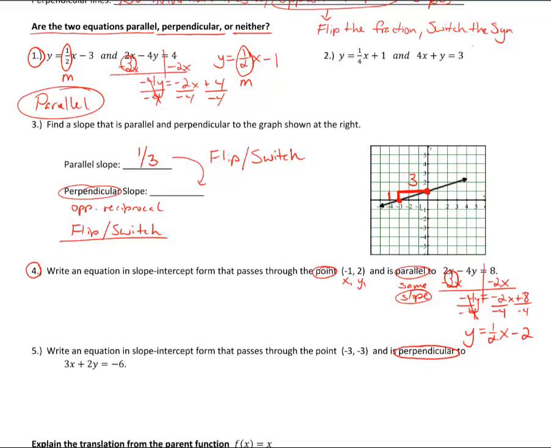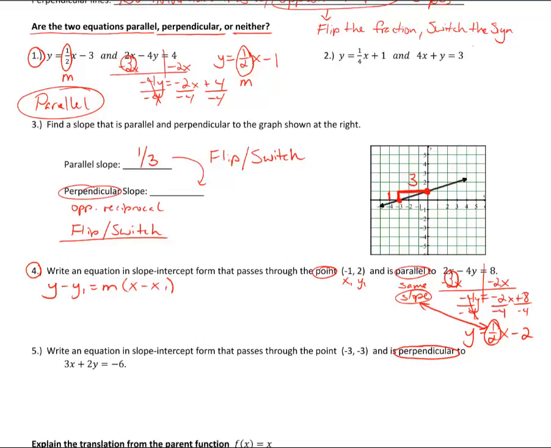So guys, we have a point, which is x1 and y1. We're given negative 1, 2. And we need a parallel slope, which means same slope as this slope. So our slope will be 1/2. So if you're given a point and a slope, which formula will you use? Hopefully, guys, you know the point-slope formula, which is y minus y1 equals m times x minus x1.